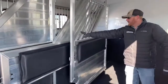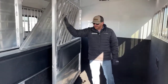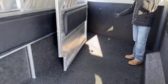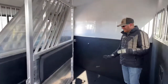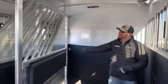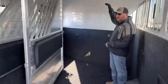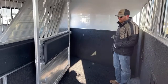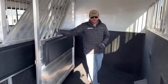On this very first divider, solid with the jail bars that are extended, and then it goes to the floor for the stud divider. But again, if she's hauling 2 head, 3 head, 1 head, anything like that, if she wants to use this first stall for some additional storage, she can. We don't have to worry about anything getting underneath the horses. You could stack hay really high up here, and those items potentially aren't going to fall onto the horses as we're in transit. Nice little safety feature there that they wanted.